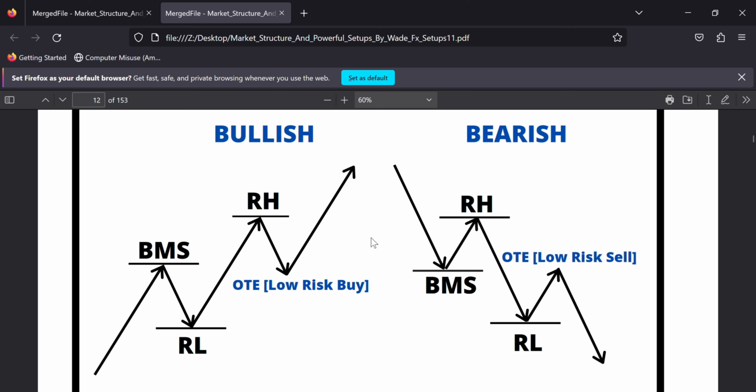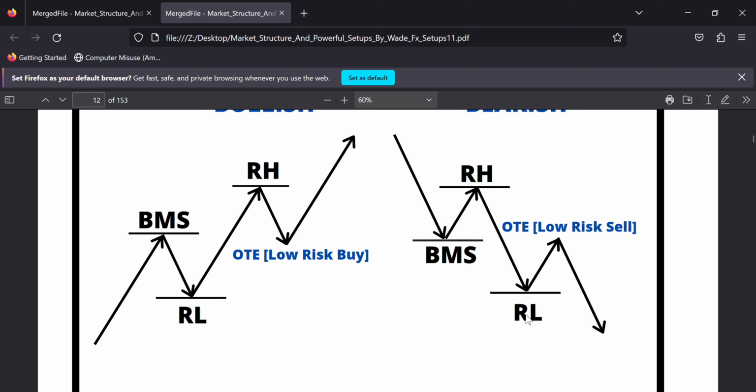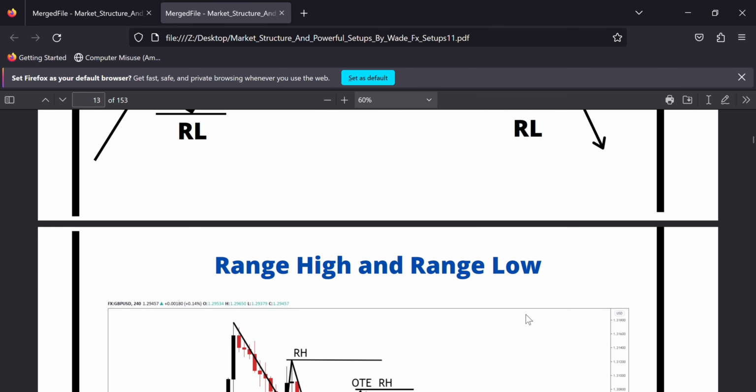Yeah, the same thing applies to bearish. Expansion, retracement, the market stopped here, then changed direction, then moved down, breaking this structure down, then making the higher range high here, range low here, because the market stopped here, then made the retracement before making an expansion again. I hope I'm explaining it the best way so you can understand.